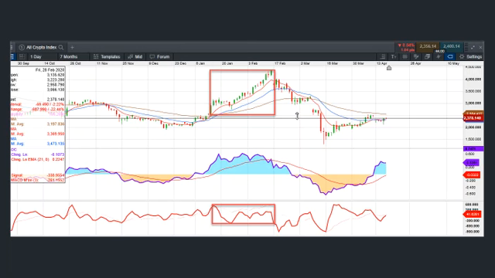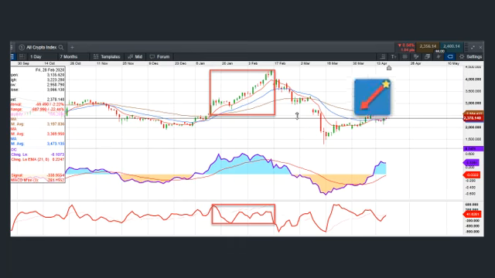So here we're looking at a crypto index, and what we look for here is a divergence trade where we use the indicator to signal the trade as opposed to whatever the price is doing. In fact, I know this is going to bother you, but we don't really care what the price is doing. We're operating off the indicator. So here's what we're looking for.